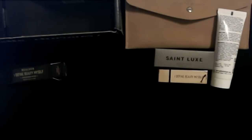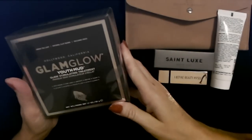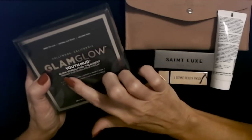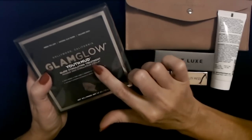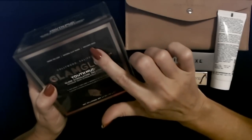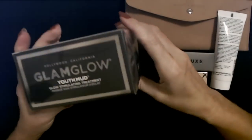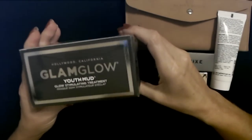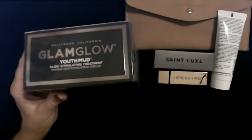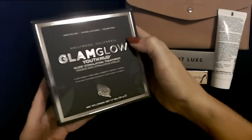I'm going to move this box before it falls off the table. We have one last item in the box today — this is a big one. Glam Glow, Hollywood California, Youth Mud, Glow Stimulating Treatment. Green Tea Leaf, Natural Clay Blend, Volcanic Rock — all of that in one box. It must be like a face mask. Youth Mud — sounds like the name of a punk band. I'm going to take the cellophane off and check out this fancy Youth Mud stuff. Oh, how reflective and shiny — like it's dressed up for a wedding.